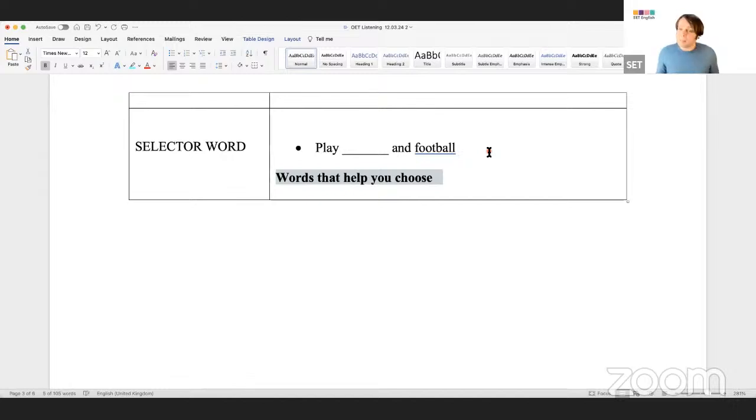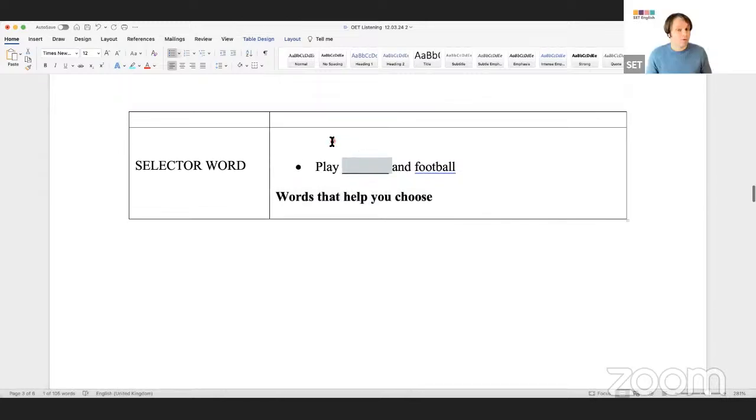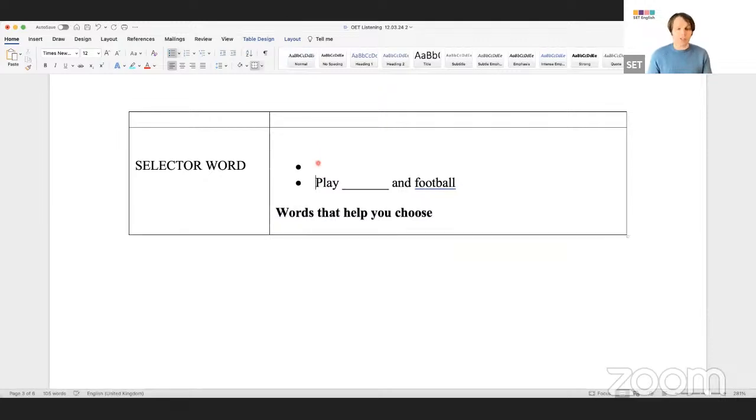So let's play a listening game, guys. Let me show you this. Very simple. What's the category here, guys? Game, gaming, action, sports, a hobby or a sport. Okay, and let's put a signpost here. So here's my signpost: go to cinema. When you hear cinema, you know that the answer is coming here. So just listen for the answer.